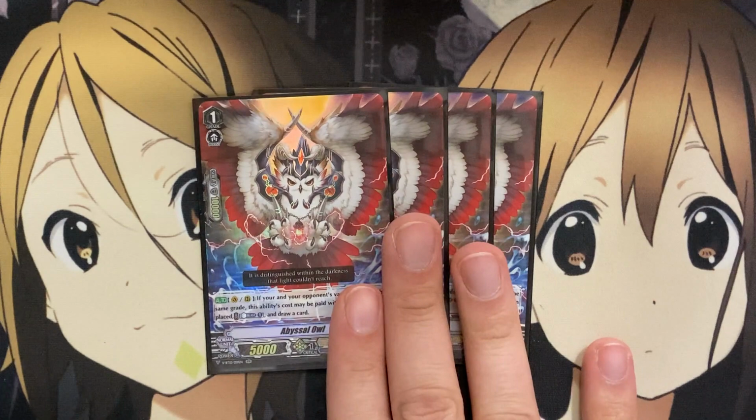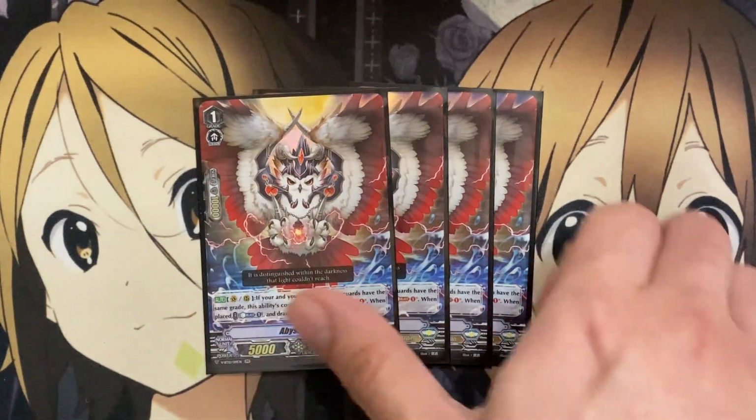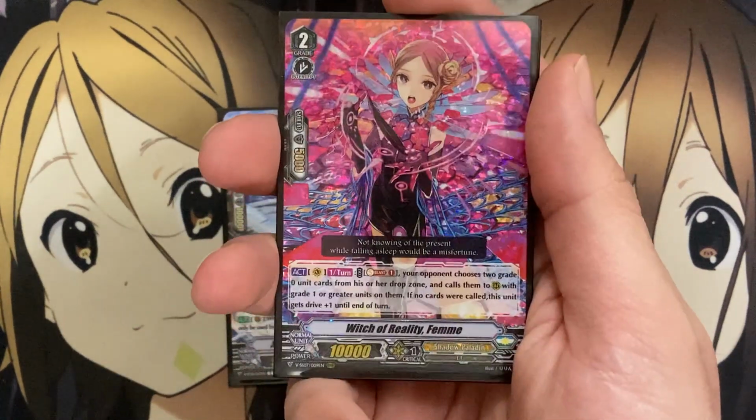You basically got the draw power for free, and having the additional Fianna with Domain on the field for those units. And then for some of the lower numbers in the deck, I also run 2 Accomplishing Knight default. With this one, when placed on rearguard by your card's ability, Soul Charge 1. This ability will only be used by a card of the same name once a turn. So the Soul Charge basically comes into play for Witch of Reality Femme being able to be a Soul Blast.